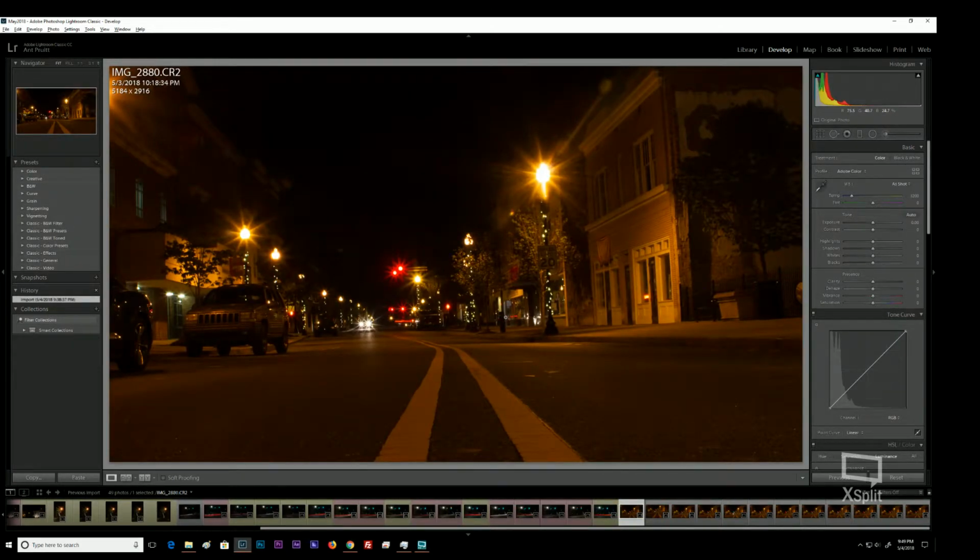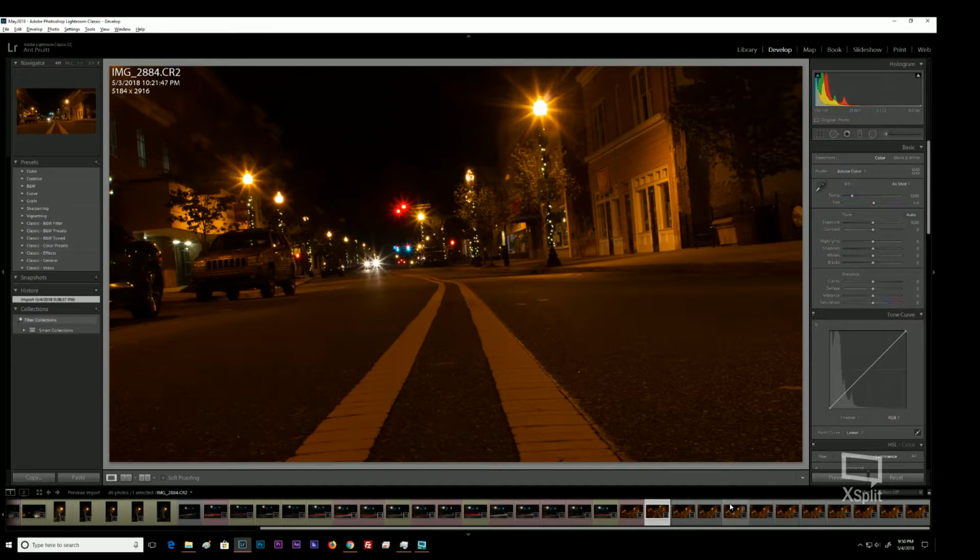Okay, now this one, this scene, I used my GorillaPod, and I just set the camera right in the middle of the road. I set it right in the middle of the street here, just trying to make something out of nothing. And right now, I'm not feeling that because this horizon is crooked, so that's a no. That's a no. I like the angle.